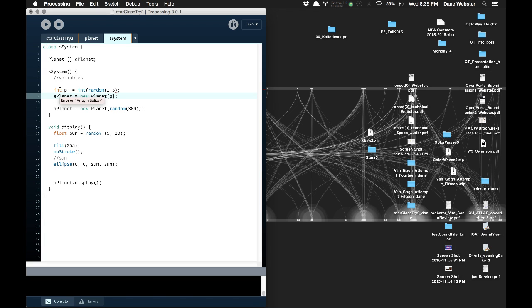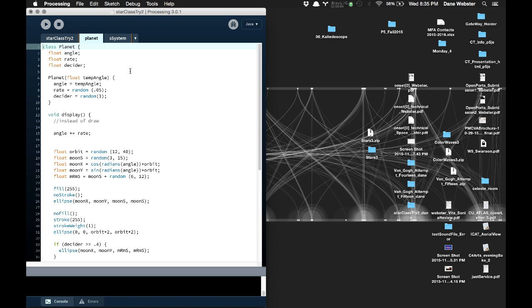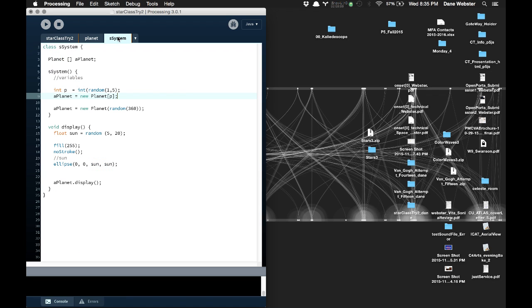And keep in mind that when we have the description of a planet, that's one data type, and then in the solar system we can say this is going to be its own data type, and it can have however many planets we want for each one of those solar systems.